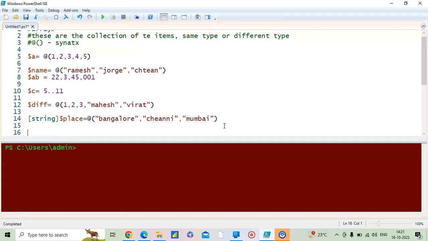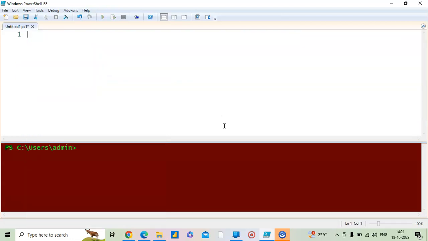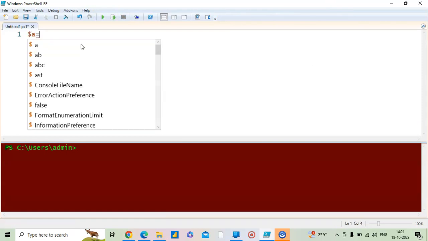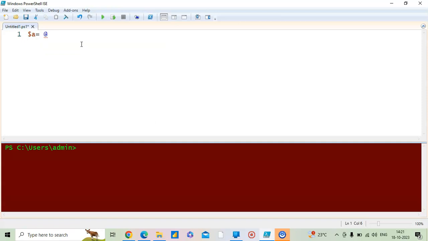The next concept is combining two different arrays. Whatever we discussed so far, there is only one array we have created. Now I would like to show how to combine. Say I got information from one particular file, and also got information from another file. I want to combine both of those arrays. I'll show how to do that. Let me clear the screen. I'll create one variable called $a and pass some values to it, like 1 2 3.